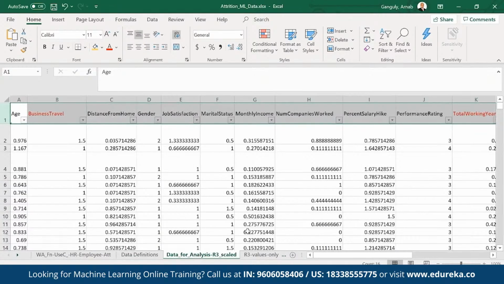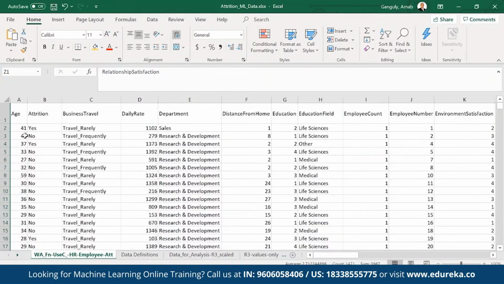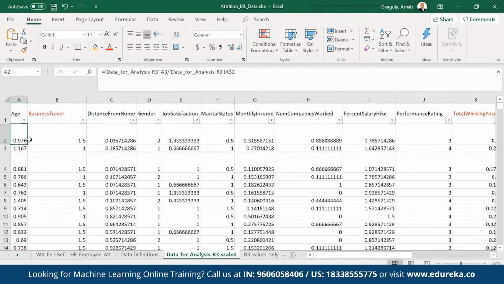And then the data for analysis scaled. Scaled means the original data looks like this. Age was 42 for the first guy, right? We scale this in order for machine learning algorithms to work better. And if you go through a machine learning specific algorithm course, you will understand why we do that. So we scale the data, and if you see, we have scaled it here by dividing each data set by the range of that data.